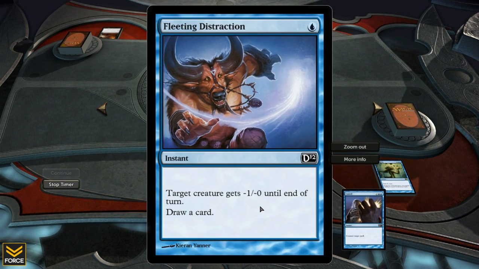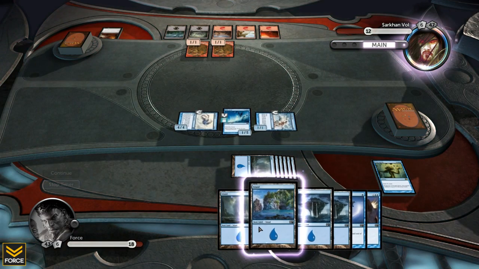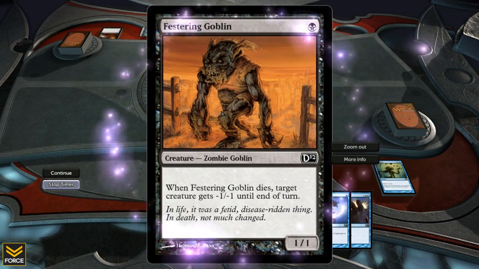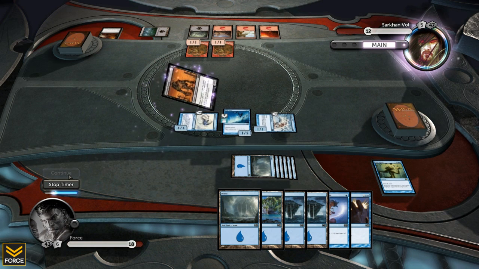Target creature gets -1/-0 until end of turn, and I can draw a card. So that's pretty cool as well. Fleeting Distraction. Not going to actually kill off any creature, but it reduces his damage a little bit. He plays a Festering Goblin, 1/1. When it dies, target creature gets -1/-1 till end of turn. That's a decent card, most certainly.